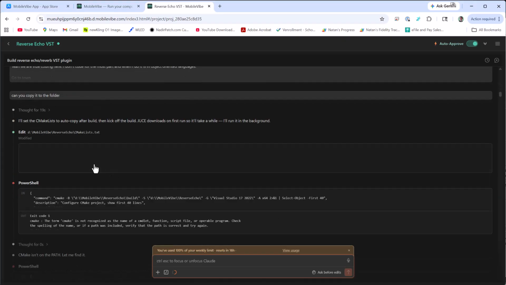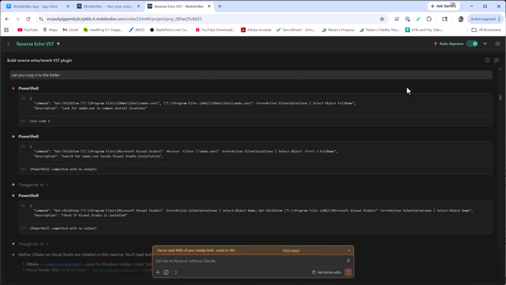And a lot of it does on its own. It kind of has an auto approve. So anything it doesn't need a human being to interact with that it can do itself, it'll do. And yeah, then it's just like a conversation of telling it what I want. And then once it's ready, I test it. And if I don't like something, I kind of tell it, hey, I don't like this. Or if I want to add a new feature, like, hey, what if I wanted to add a chorus where it doubled the voices? I could just say, hey, can we do that?